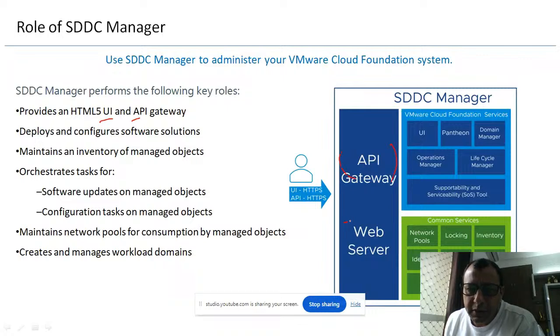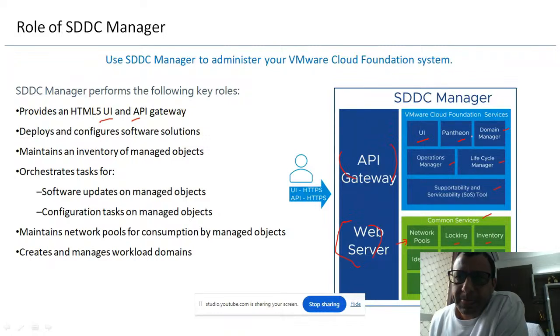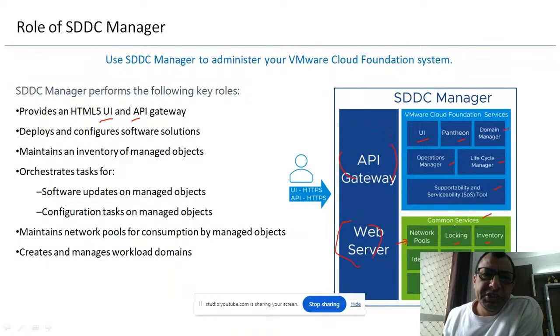So in the UI console, you are accessing what all the common services are available. You can perform network pool creation, inventory creation, identity and credential stores, your appliance manager, and all the task aggregators. Then further the services such as UI, Pantheon, domain manager, operation manager, lifecycle manager, SOS. So all these services are available together in your SDDC manager.